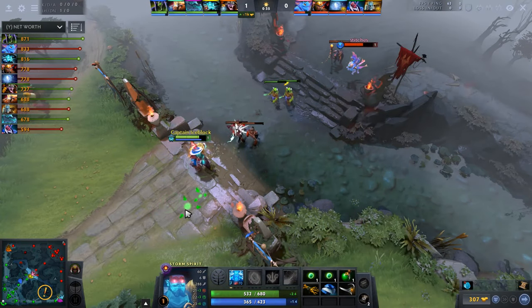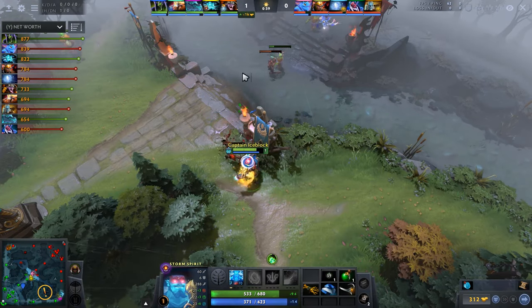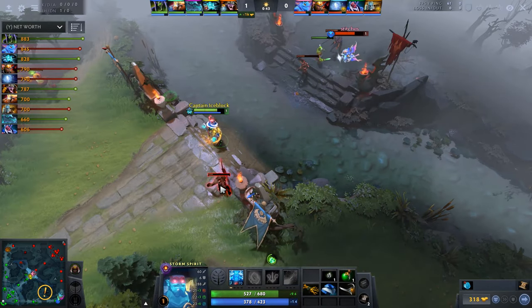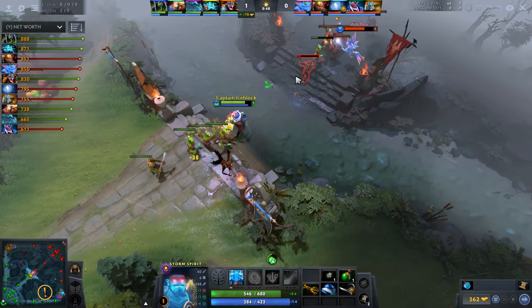Our aim is to survive to level 3 without losing much farm. If the creep wave is in an unfavorable position, feel free to simply nuke the wave first and then attempt to chip at Puck firm under its tower. In the meanwhile, let's talk about items.